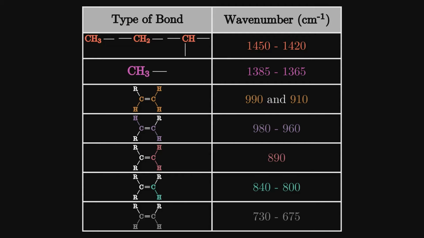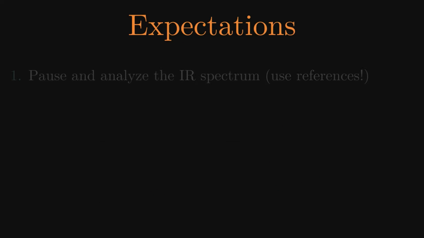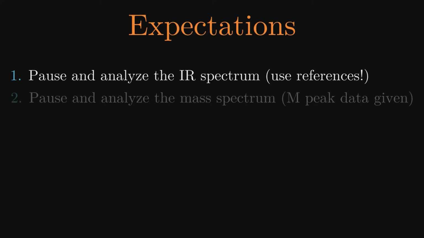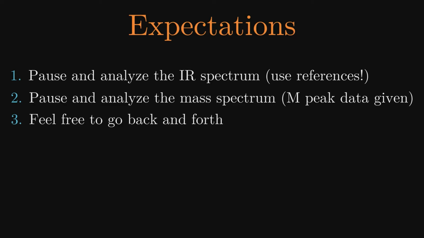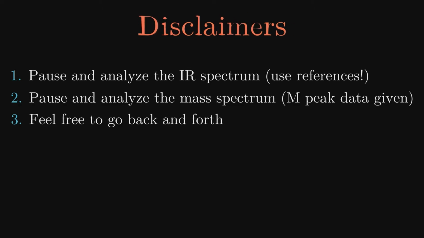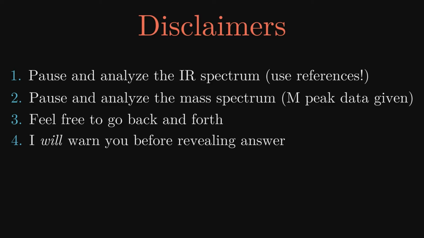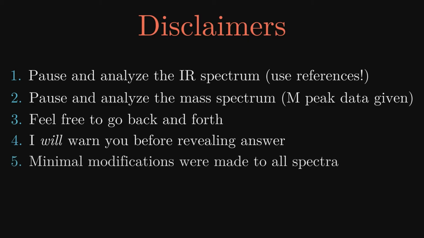When the IR spectrum is on the screen, pause and analyze it. Same goes when the Mass Spec is up, where I'll give the M-peak data if available. Go back and forth as many times as necessary. I will put a warning on the screen before going over the answer. Any modifications to the spectrum are done to make things easier for you to see. Without any further ado, let's get to the first problem.